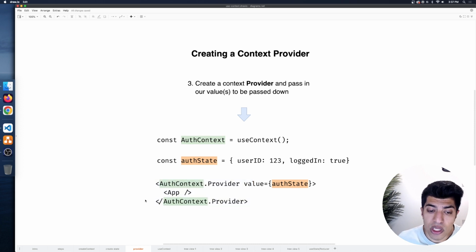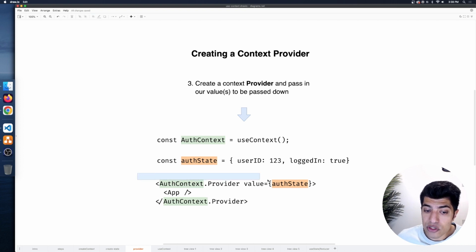Without going too deep down that rabbit hole, we'll just start with this. We know that Provider is going to be a React component, so we can use it just like this. It's just a component, and I'm passing it a children prop, my app in this case. In this case, I'm going to pass in level 3, but this would be whatever you want to be using that context.